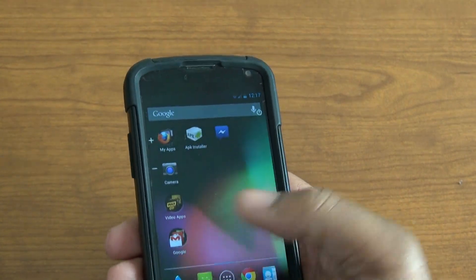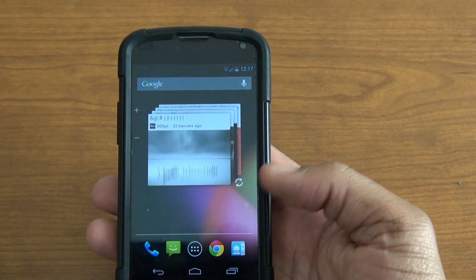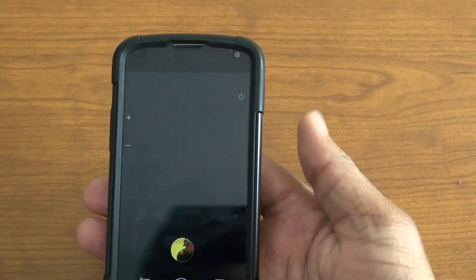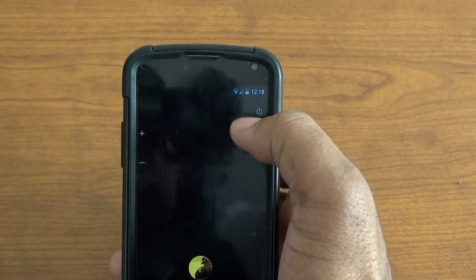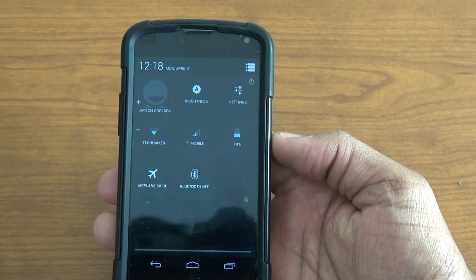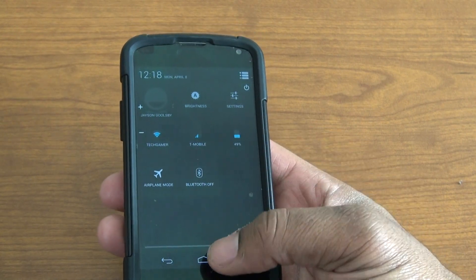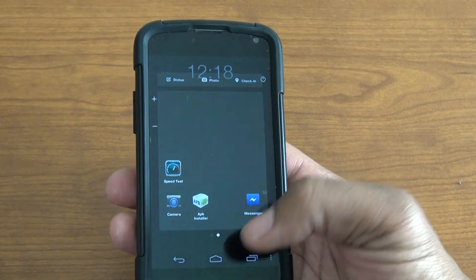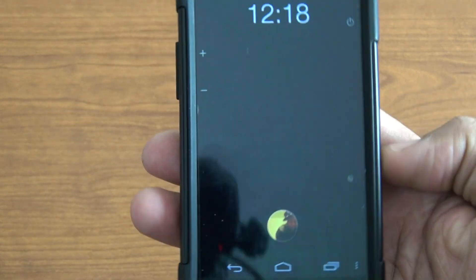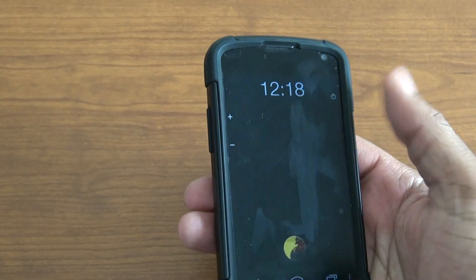You can also go back to your regular launcher, or you can stop the Facebook Home launcher from working and go back. But yep, just a black screen. You still have your notification bar, still have your settings shortcut button right there, but this launcher is useless — just a black screen.